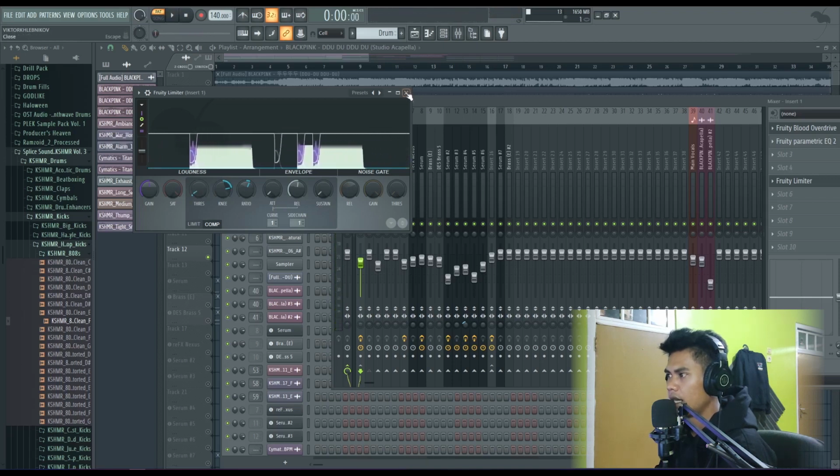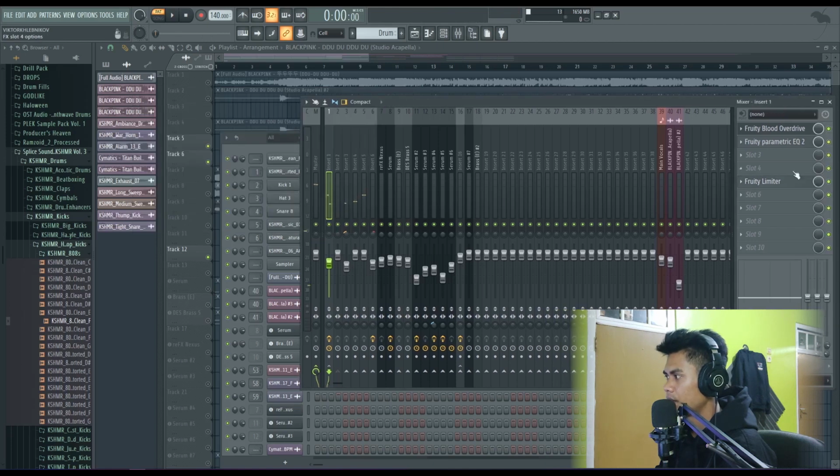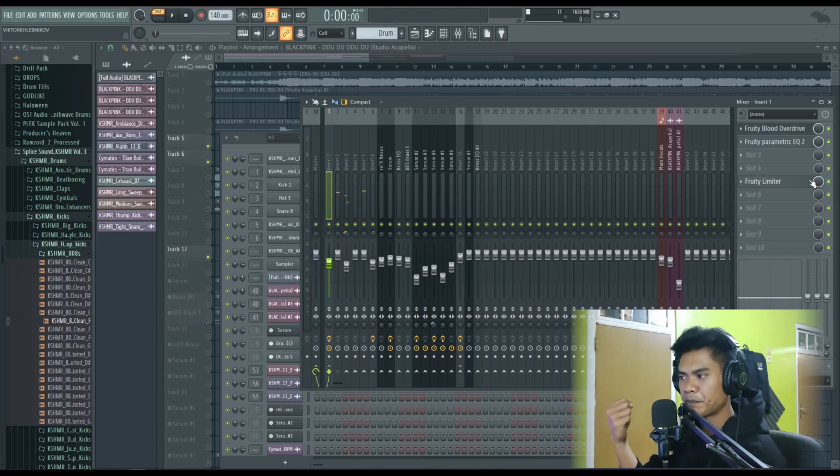And here, I will show you this is with the sidechain and without. This is without. You hear that the kick and the 808 bass collapse, you know. If we add the sidechain like this, the kick is pushing the 808 bass, so the kick stands out more.